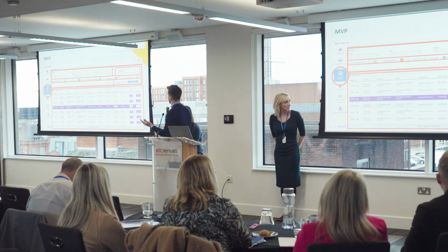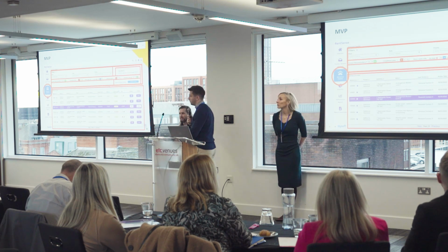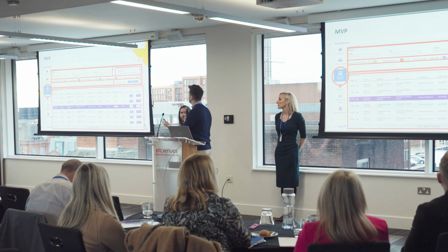So the idea of the filters at the top there, you can see in terms of patch, rule, priority, the idea is that a user can use those drop downs and they can select multiple patches, multiple rules, multiple priorities. They can utilize the search as best as they want. And then we add in things like the gross balance. And then we've introduced as well what we're calling a tri-state concept, which sounds like a really cool thing. But really, what it does is it filters out or filters in, or perhaps in terms of the filter search, we're not actually that bothered in terms of things.